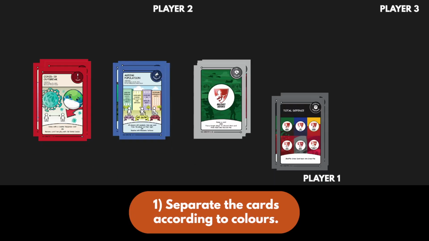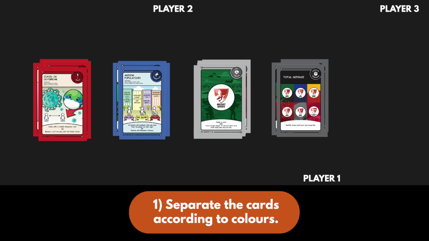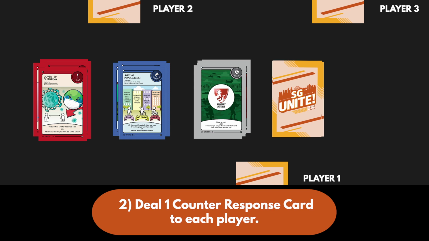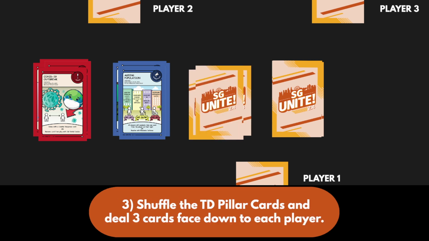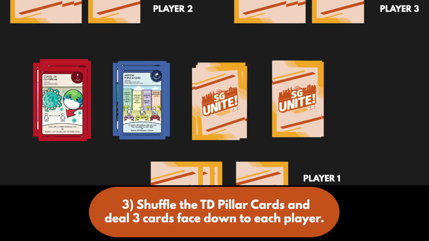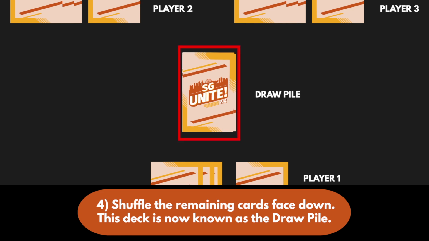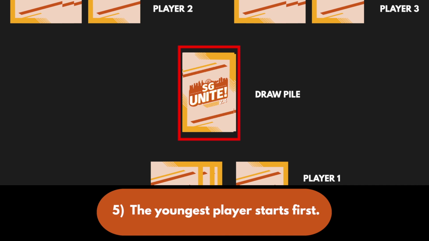First, remove the blank card and separate the cards according to colors. Deal 1 counter-response card to each player. Next, shuffle the TD pillar cards and deal 3 cards face down to each player. Shuffle the remaining cards face down. This deck is now known as the draw pile. The youngest player at the table starts first.